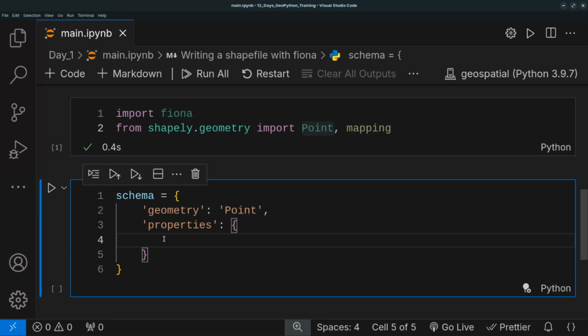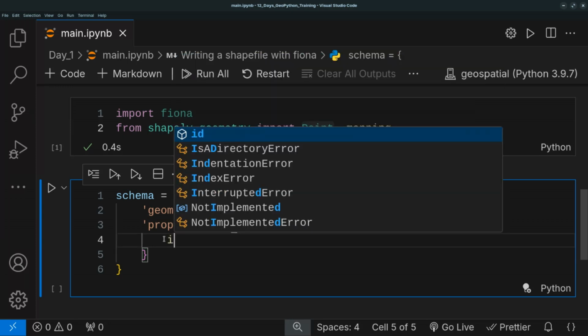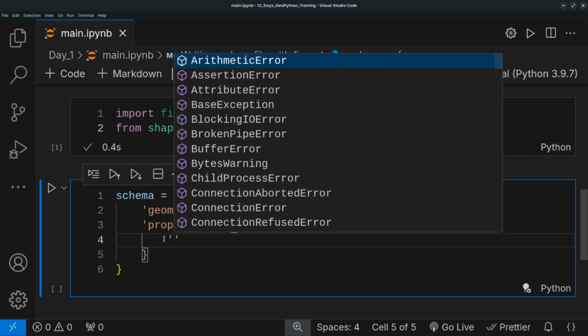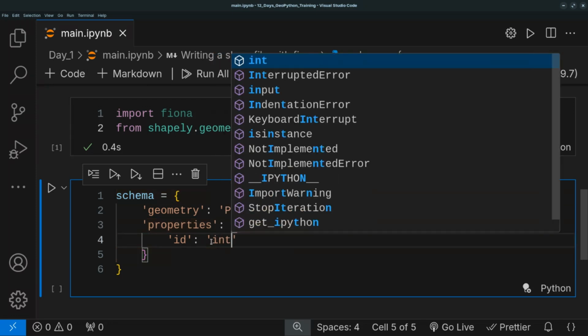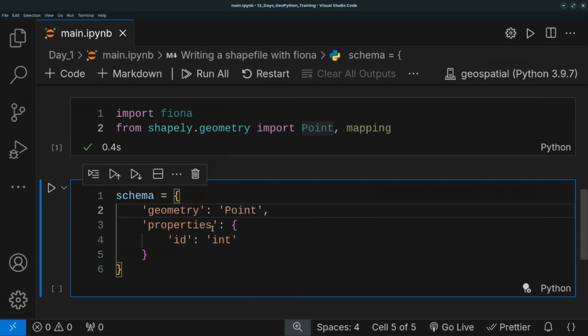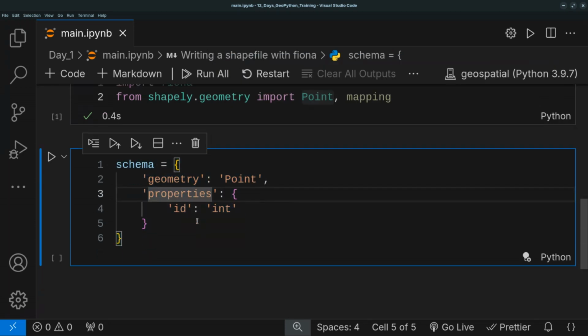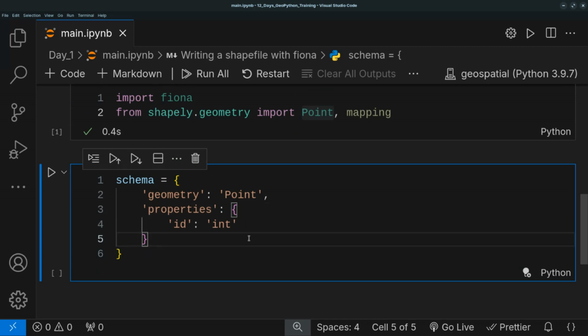So here we will only add one field so that I'll show you what it actually means. So I will add ID inside the properties. Don't forget to open your curly brackets again. And then this ID, I'll define the data type as an integer. I will repeat this same process in QGIS so that you get to appreciate it. And so I want to only put an ID here. So that is all. My schema is complete.